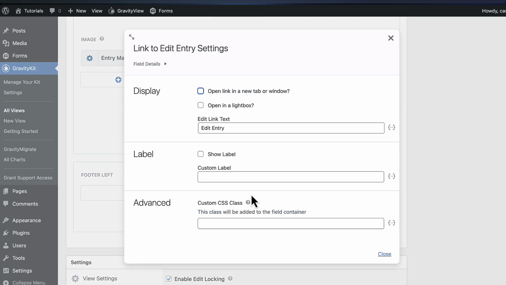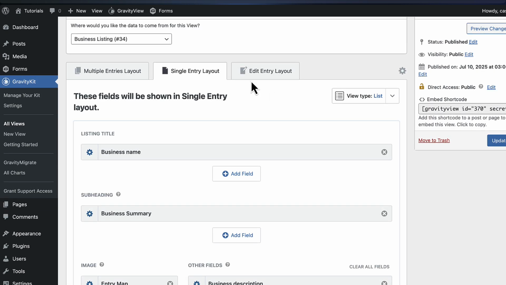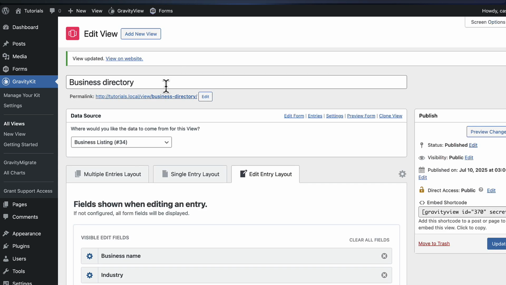So if I open the field settings here, I can actually update the link text. So I'm going to go ahead and update that to edit business listing. There we go. And now if we go back to the edit entry layout tab, you can see that notice has gone. So let's go ahead and update the view. Then we'll take a look at that on the front end.